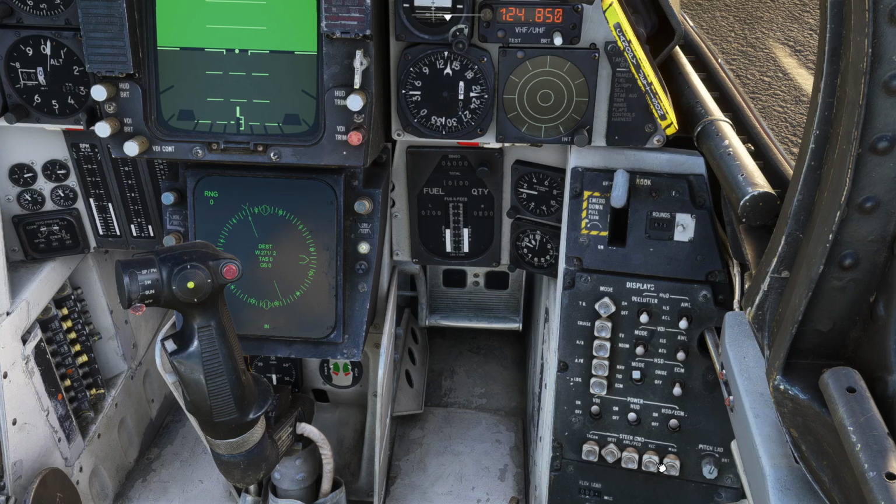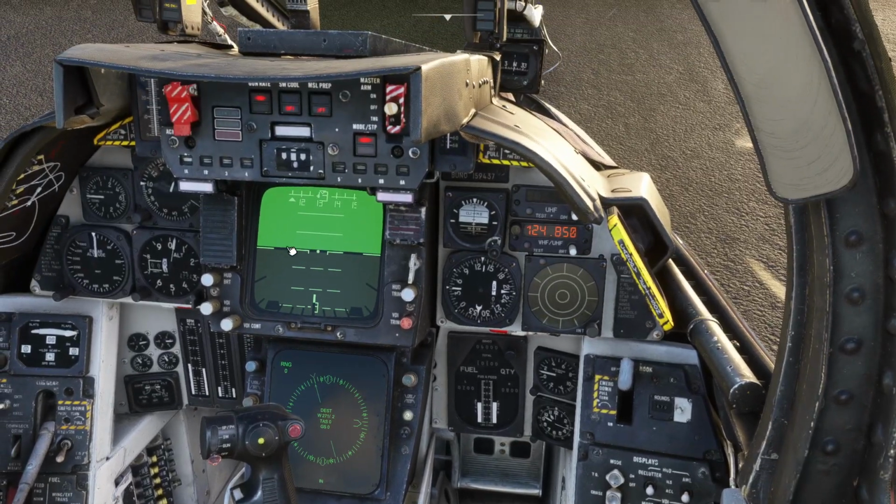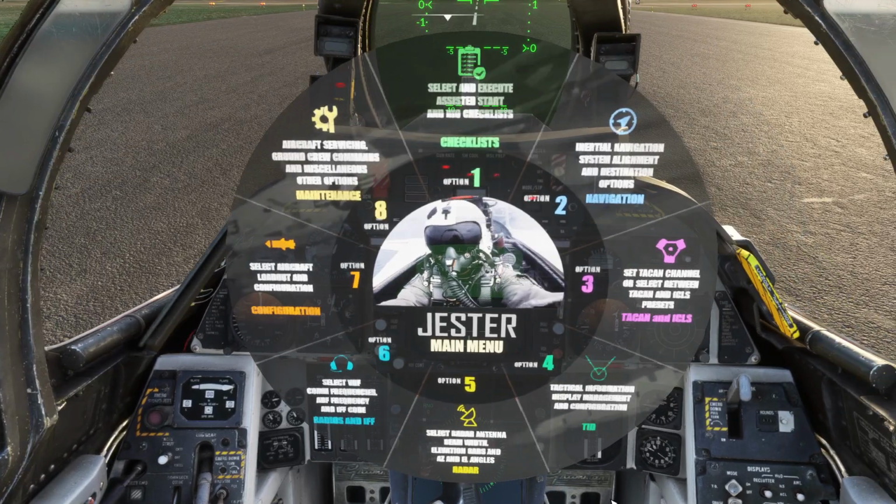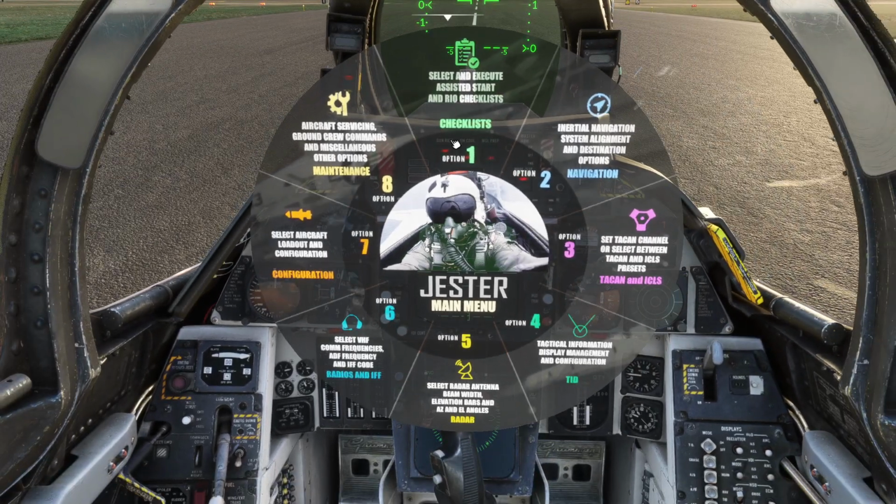So the other modes here, we don't really need to worry about. They haven't been implemented properly. All we're really interested in is either TACAN mode or destination mode, and we're going to focus on destination mode today. Okay, so how do we get that waypoint to get chosen? Because if you go and look in here and click on the vertical display indicator, you get the Jester menu with the various macros to do things around the aeroplane. This is Jester doing them.